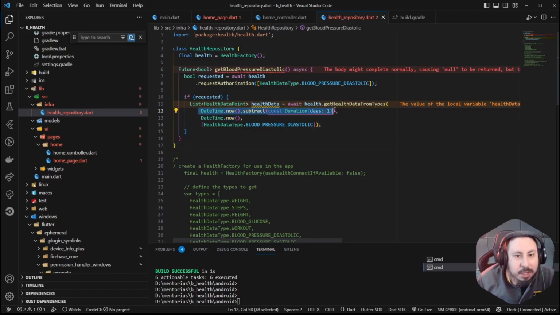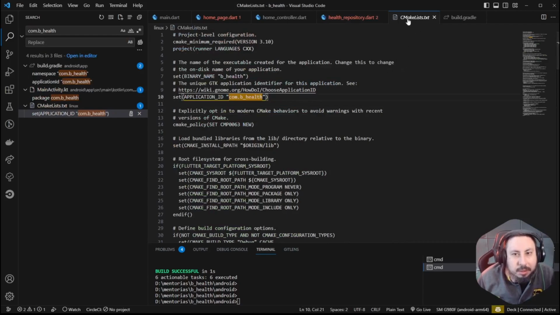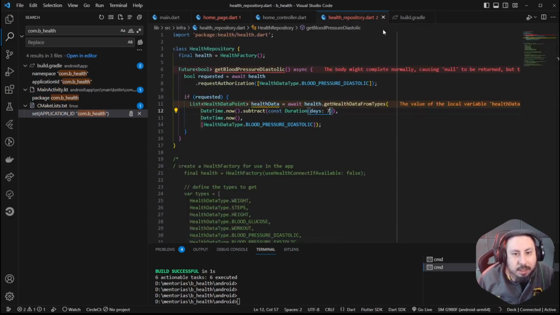You will set the range here. Here I'm setting just 1 day ago. You can set a week ago, so it will get the last 7 days of data from this.